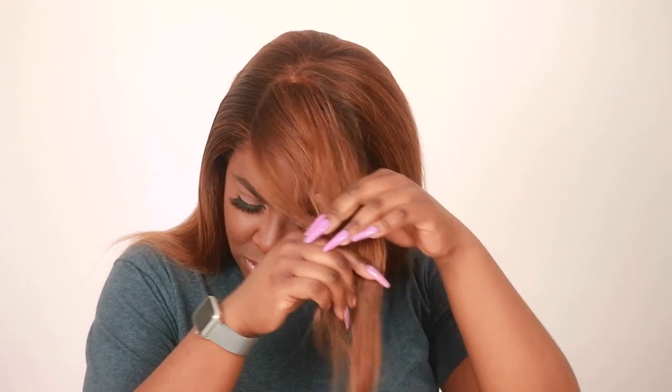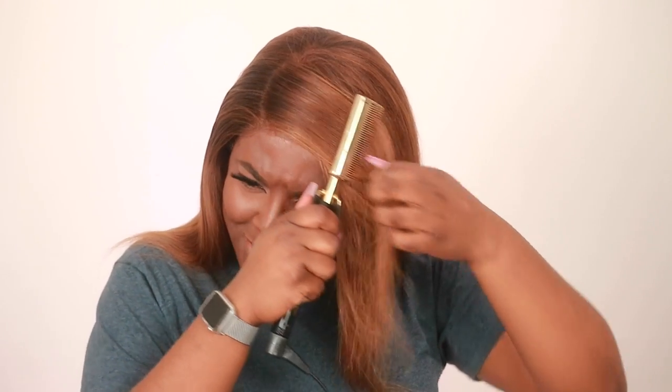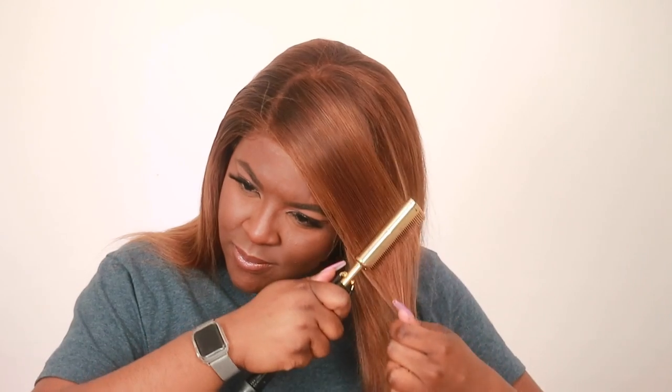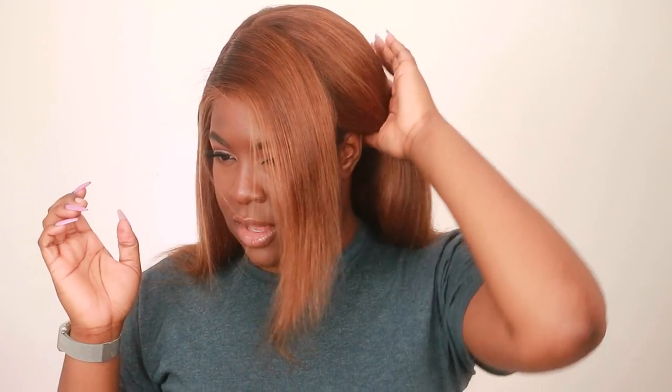All right, now we have to do this. We're going to figure it out here today. I just need the hot comb just to flatten the part that, don't touch my forehead, don't touch my forehead. Flatten the part that I took from this side. It's not going over her eye. It's more of a relaxed swoop. Okay. I need to somehow get this side away. Right?